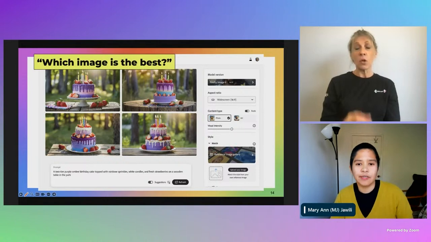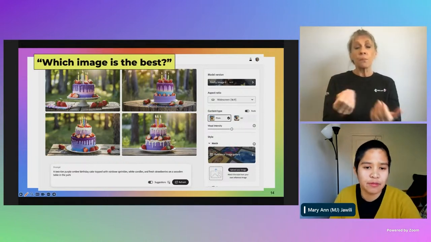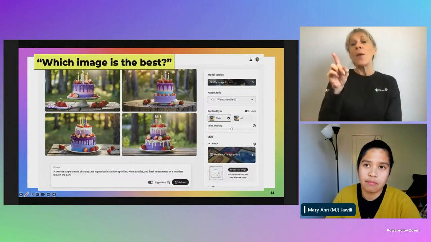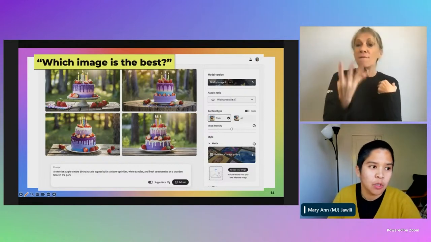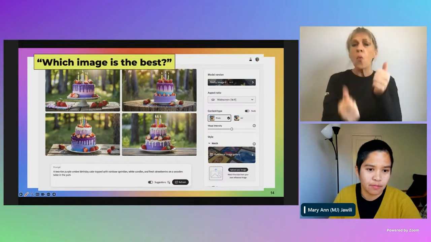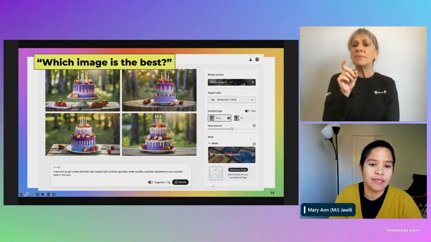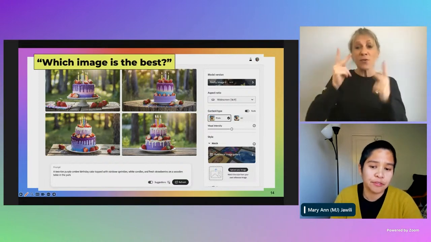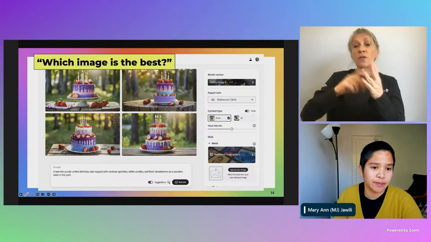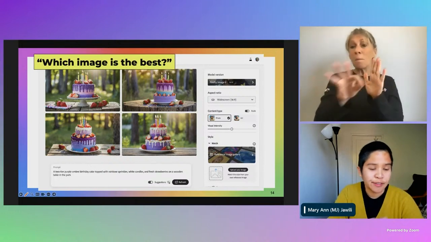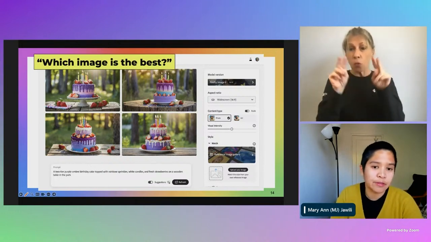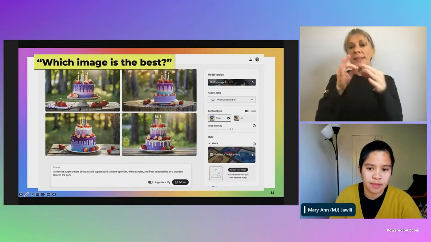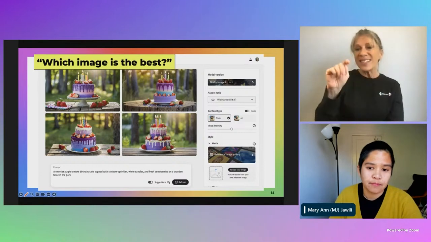And so, like pretty much everyone who uses Firefly, Susheta's probably thinking now, I've got 4 images here. Which image is the best? Firefly is a visual tool that requires visual inspection in order to select the picture. You look at the picture and then eventually you decide, oh, I want this one, or oh, I want to adjust my prompt or image settings more. And that's what many people do.